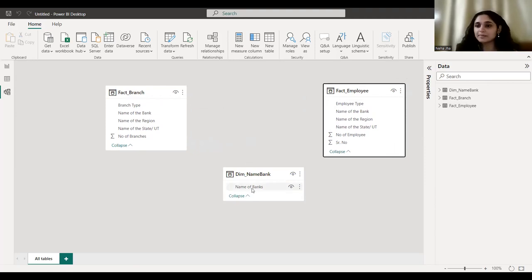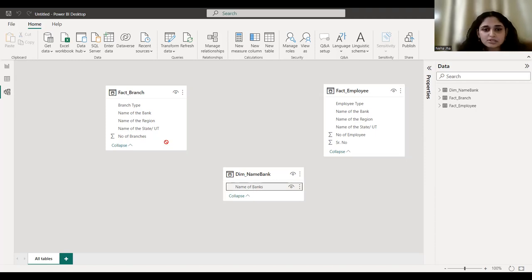Now we will start by building relationships. To build relationships, we'll just drag and drop the common elements in all the three tables. So let's start by building a relationship between the fact branch and the dim name bank table. In both these tables, name of bank is a common element, right? So we're just going to drag and drop the name of the bank from one table to another.